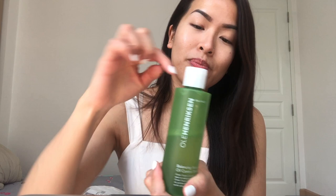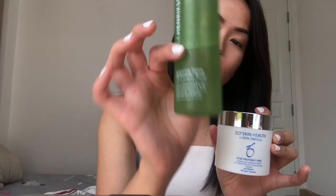The only thing about the Balancing Force toner is that I spilled about half of it while traveling, so I wouldn't say it's the best product to travel with. I should have covered it with a saran wrap first. So if you're traveling with this type of packaging, please make sure to double wrap it by sealing it first and screwing it on, to not waste product. This one is stronger, the other is more mild — both help with oil control and breakouts.